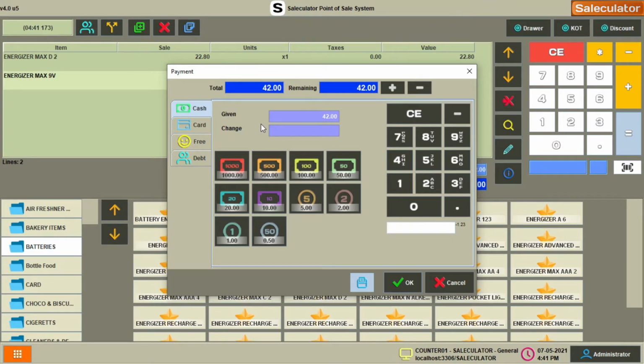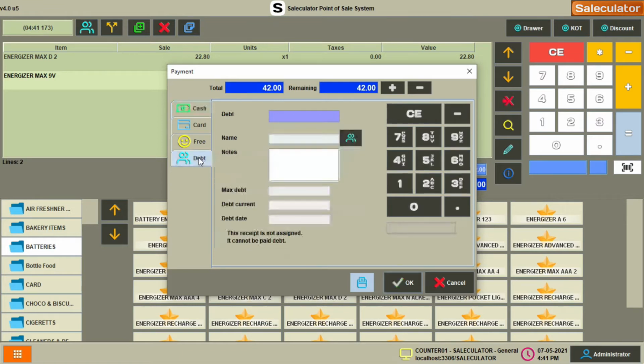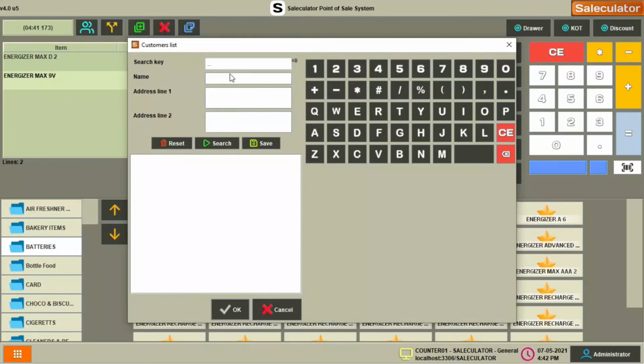So what happens is, we can click on the debt, and you should have noticed that I haven't chosen the customer from this button over here on the left side. Rather, we can choose or create a customer from this icon opposite to the name field on the payment screen. Okay, so when I click on debt, I can choose a customer or create a customer.